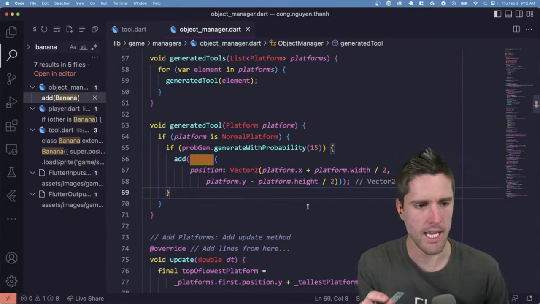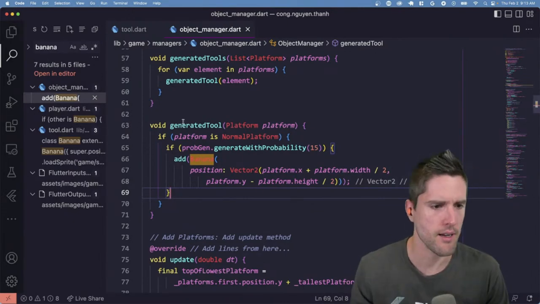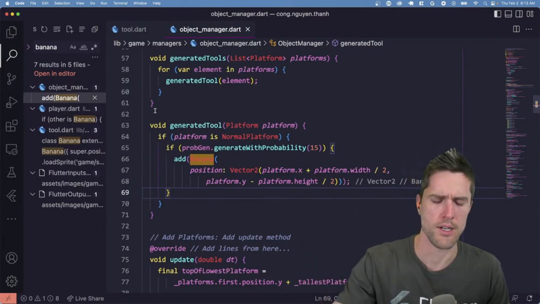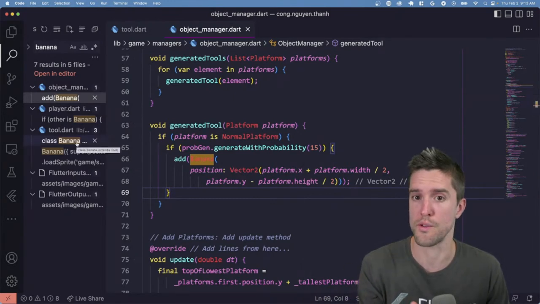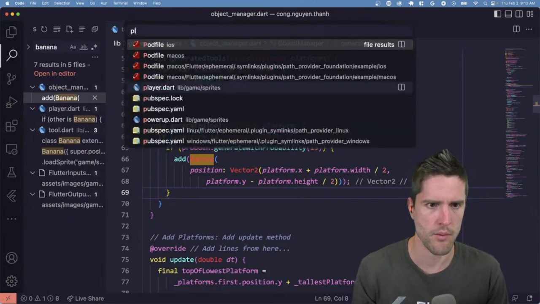So I want to see what happens when the character hits the banana, because there's a pretty cool effect there of Dash or Sparky spinning and flying off in a crazy direction and controls being interrupted for a while. I think that stuff's going to be pretty interesting. And was that in player?